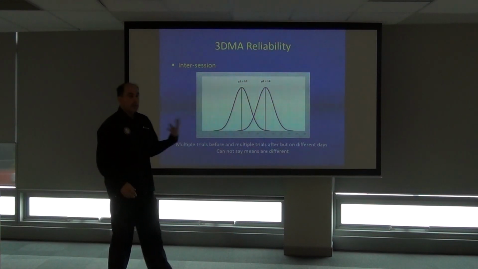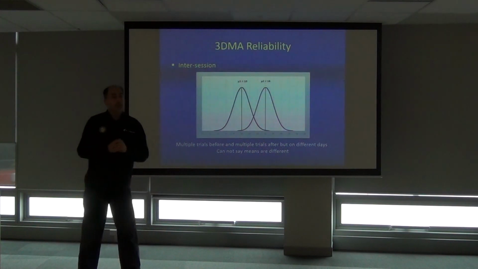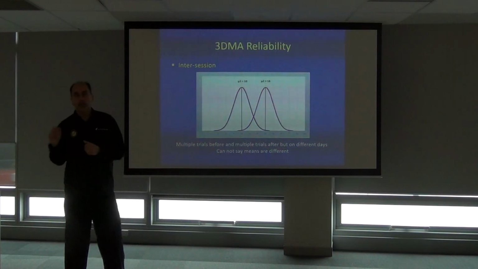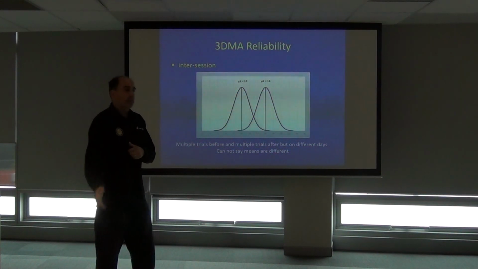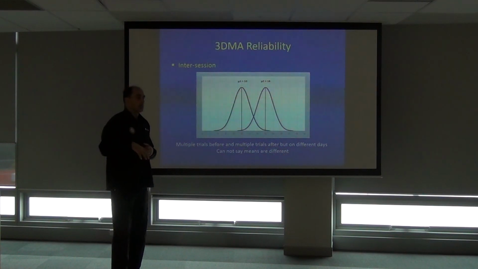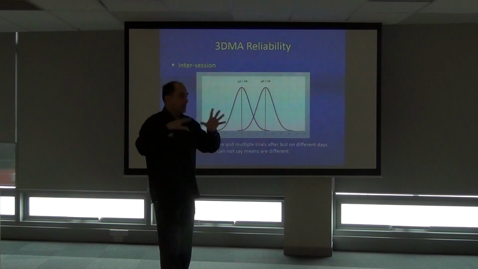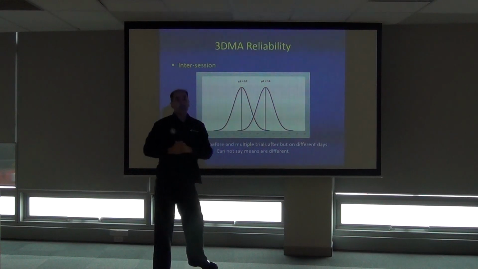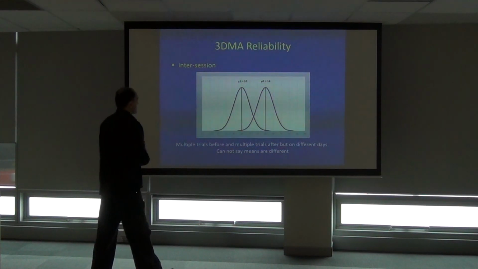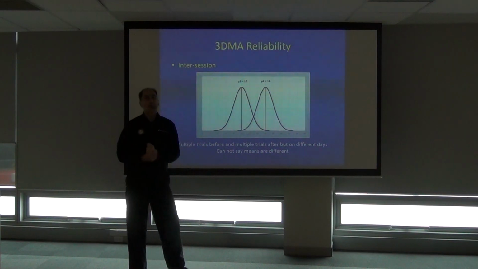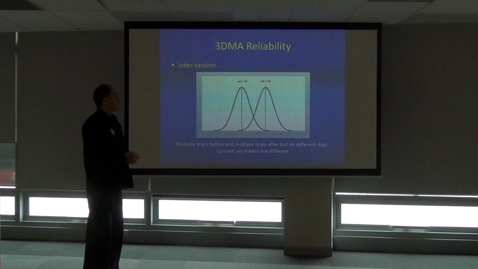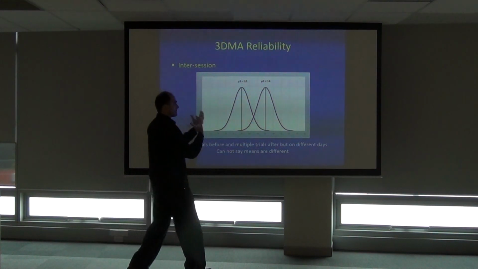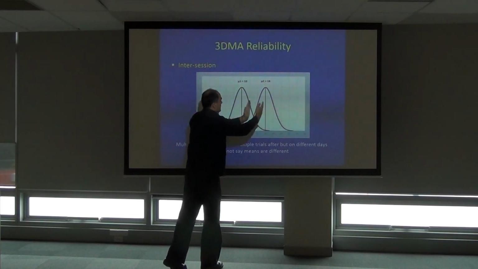Okay, if we did the same thing intersession. Here they've come in, put the markers on, you collected your gait data, they've gone away, some intervention sometime later, they've come back into the lab on a different day, reset up, re-put the markers on, retested, and we get the same mean and standard deviation of data. We can't in this case say that they are different. It would be incorrect to base that same or different on the standard deviation within each trial.